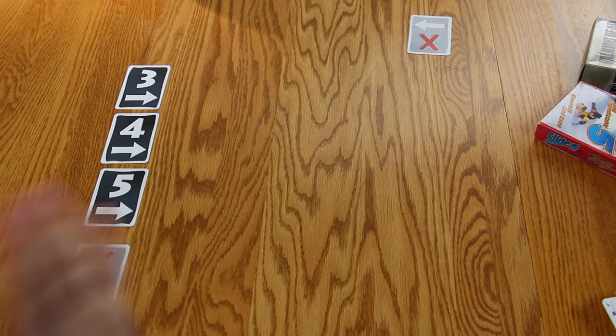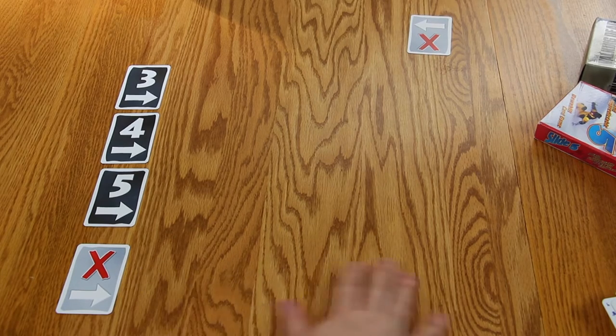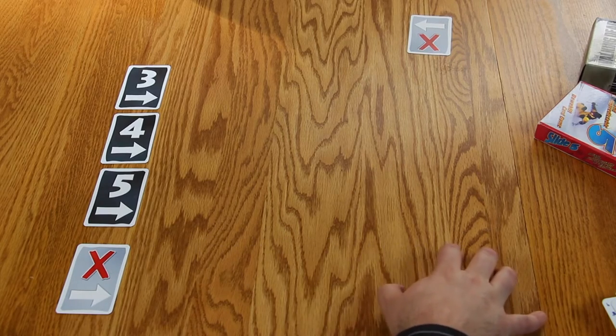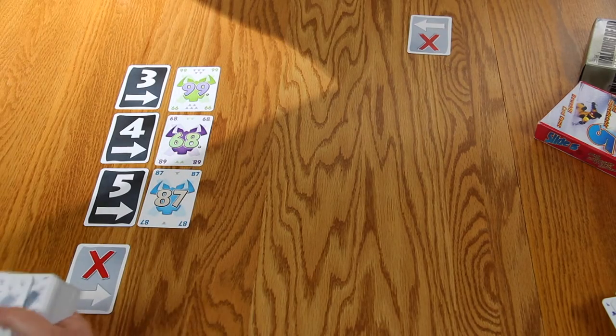All right. And I should say, the cards that are in your X row at the end of the game, those don't count against you. So as long as you can keep that X row building out nicely, you're all set. Unlike the previous game, you deal 8 cards to each player.